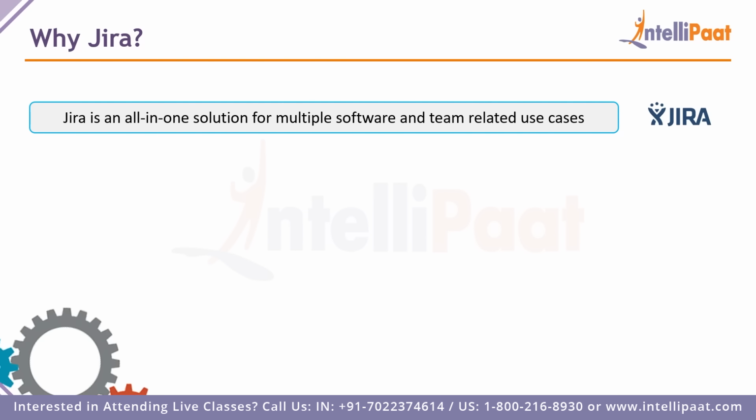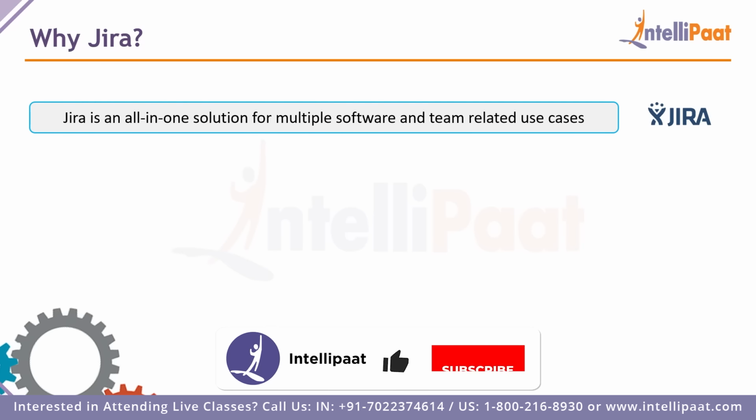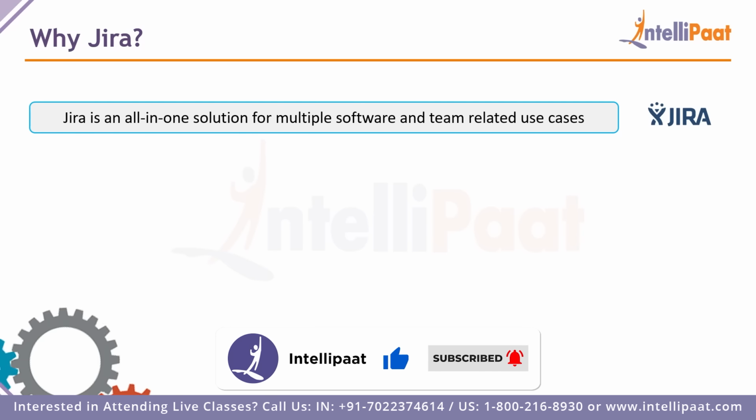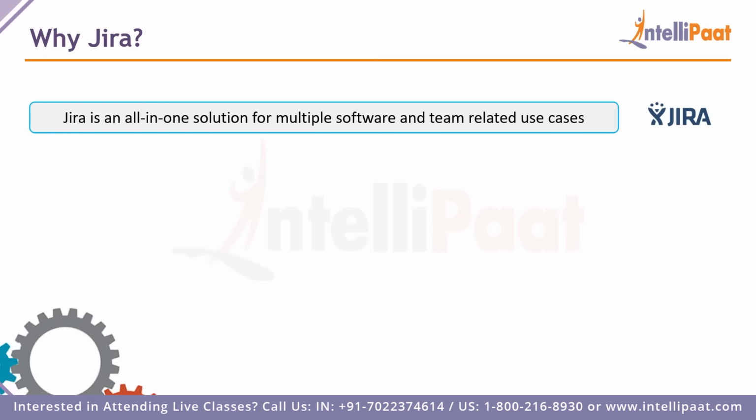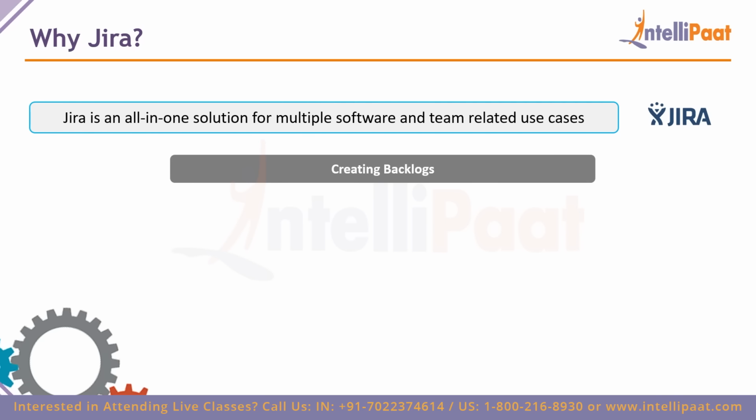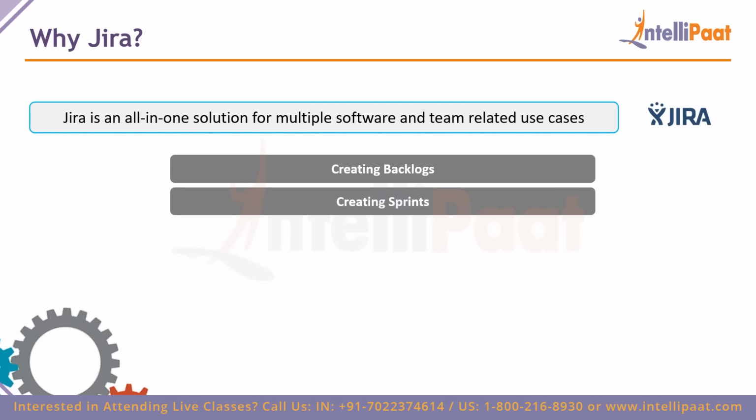So, for instance, it is an all-in-one solution for multiple software and team-related use cases. So, even if you're not working in an agile team or a Scrum team, Jira is still a solution for your other business perspectives as well. It is a very good tool for employee management for the following reasons. It helps you create backlogs. So, whatever tasks you have, whether you're working within a software development environment or not, you can easily create backlogs within it. Then you can create sprints.